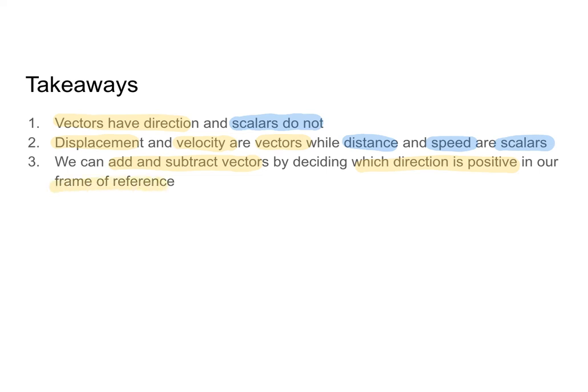And you guys learned the definition for frame of reference. You also learned how to add vectors and scalars by drawing them on a number line. So again, we can add and subtract vectors as well by drawing them head to tail. And there you have it. These are your key takeaways for this video.